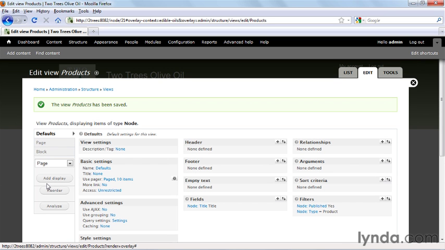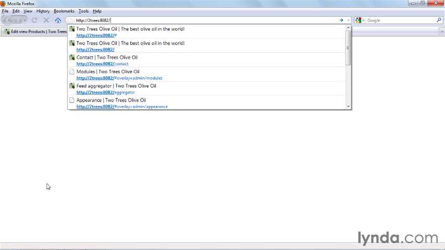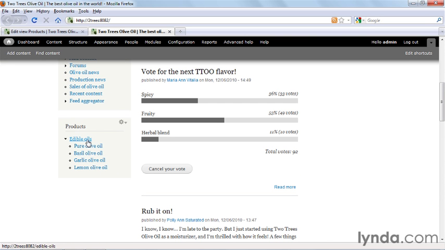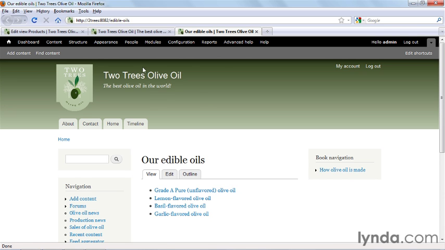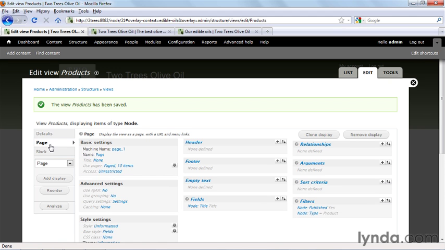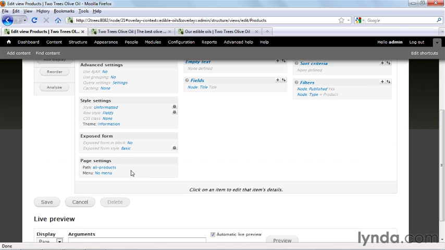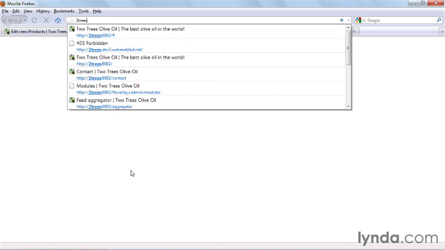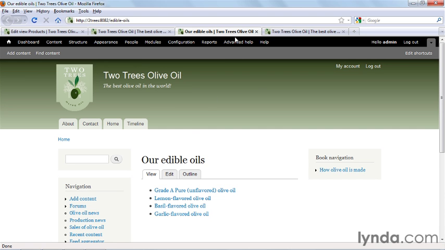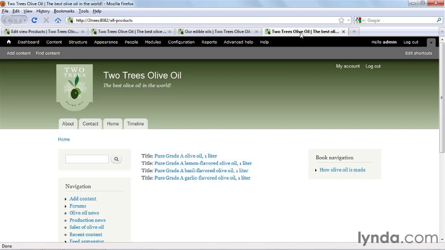Let's take a look at those 2, the page that we created, and also the view that we created, and compare what they look like. I'm going to create a new window here, and go back to our site, 2 trees. From there, I'll open up a tab with the page. Now remember, this is a node. We would have to update this ourselves. Then I'll also go back and I'll display the page that we created. Once again, if we scroll down, we see it's all-products. Easy enough. 2 trees, all-products. So here's the page, and here's the view. Similar, but not quite there.